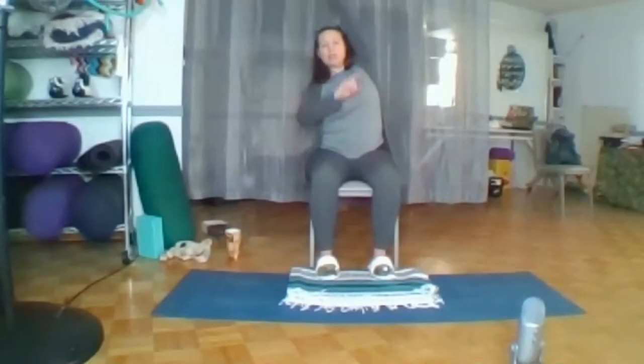And we're going to do the left side. So lengthen tall. Hand in jazz hand, palm facing forward. Inhale, reach up, straight up. Lengthen the shoulder up towards the ear and then start to lean right. Both sit bones are equally pressed into the chair. Your arm is next to your ear or slightly behind.